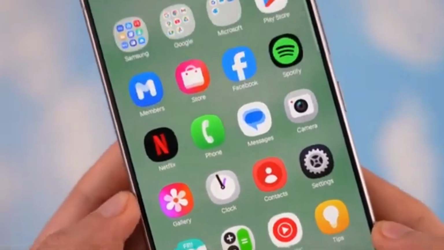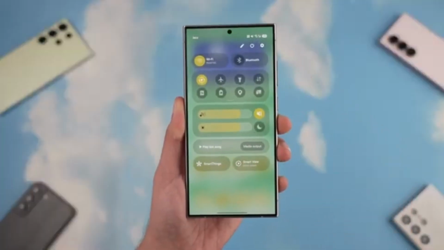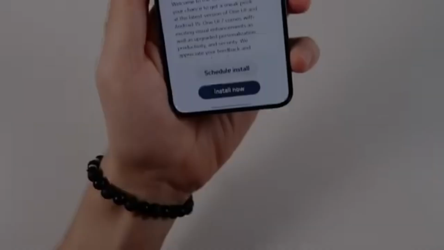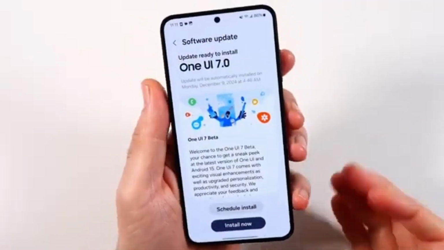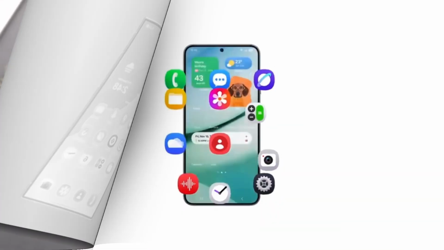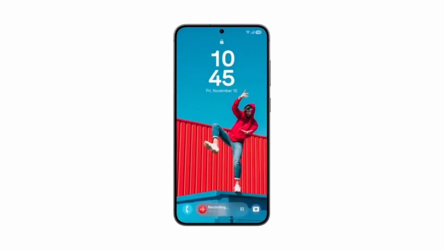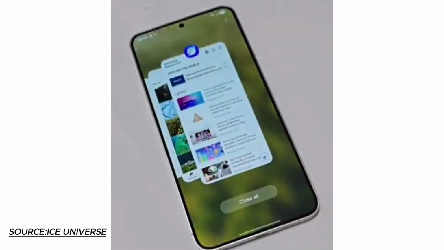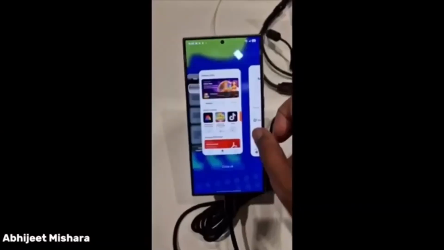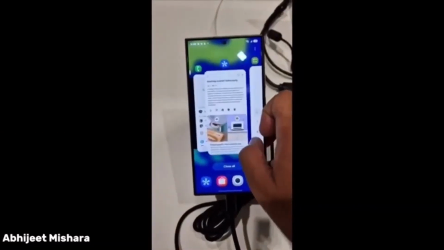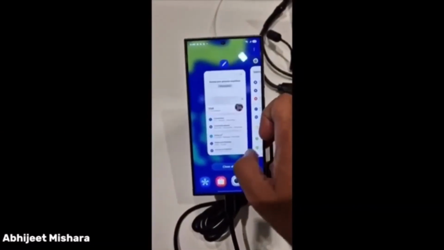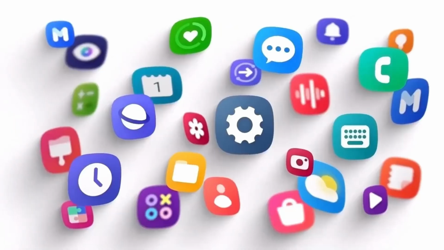Samsung's commitment to refining its software based on user feedback is one of the reasons its devices remain popular. Bugs and quirks are a natural part of beta testing, though the quick resolution of these issues is what builds trust among users. The addition of features like the Now bar and sleek widgets shows Samsung's dedication to innovation, and with a few tweaks, One UI 7 could become one of their best updates yet.